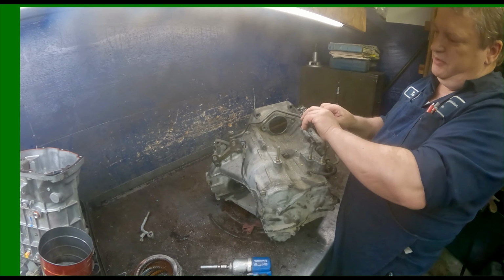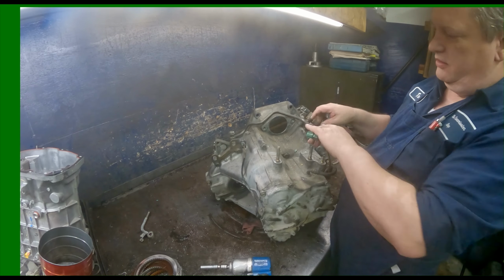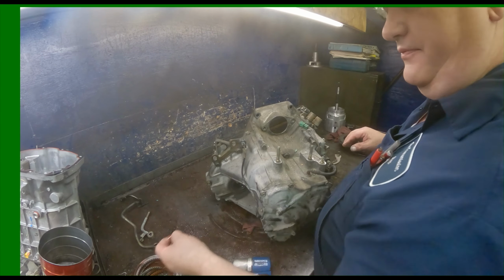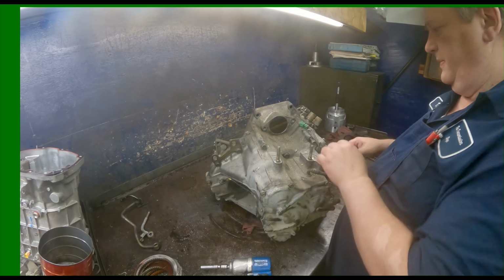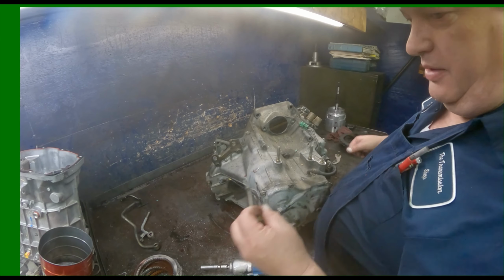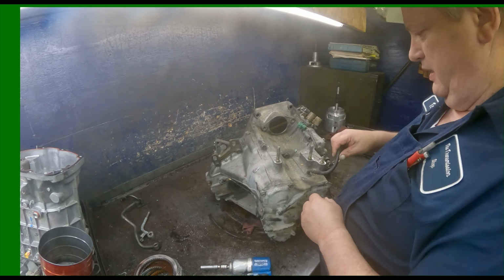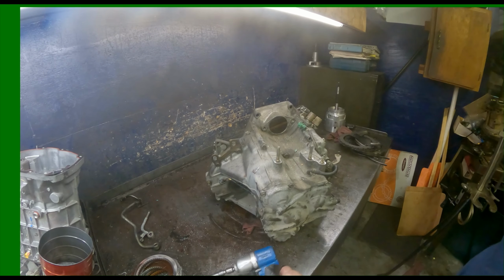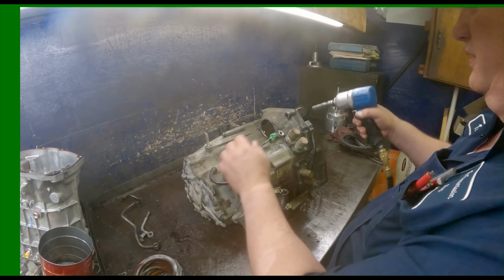There's a little clip underneath your wiring harness here. Pull up on it and it'll slide off. Usually a bracket right here, it's U-shaped. They probably took it off. And we'll just leave our vent on there. 10 millimeters on our solenoids.